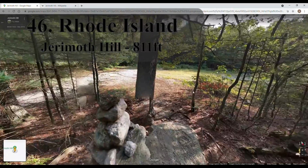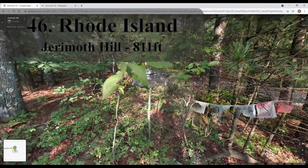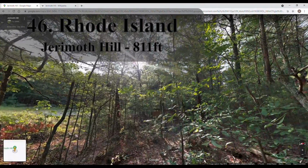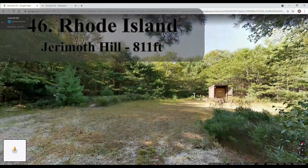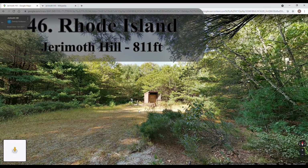So eventually his son worked out a plan to allow people to access the path 4 times a year. After he died, it was purchased by another family, and they have permitted daily access and then finally ceded the land to the state. It was sold by Brown to the state, but they reserved the right to build an observatory there in the future. So a lot going on at Jeremoth Hill.